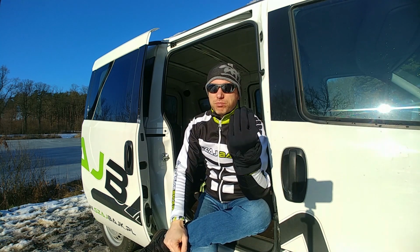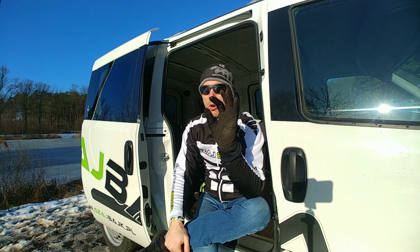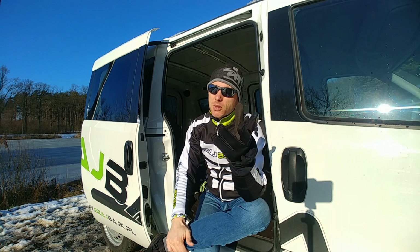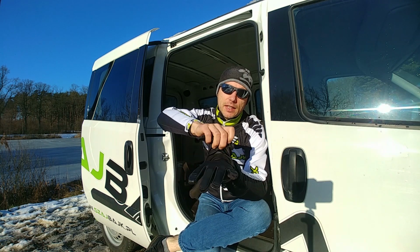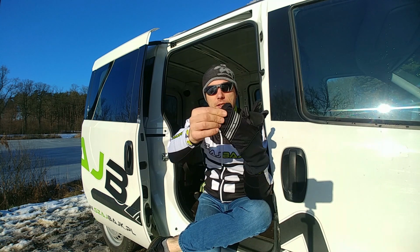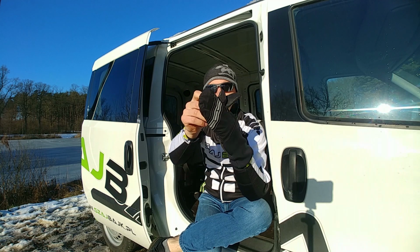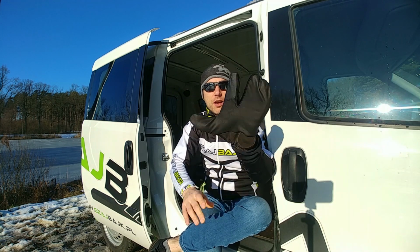This is for over 8 degrees overall. High speed over 10 degrees maybe. Over 8 degrees would be okay, I think. And then these have this little pocket for your fingers. You can fit 3 fingers in one pocket, and then the index finger, and then the thumb.